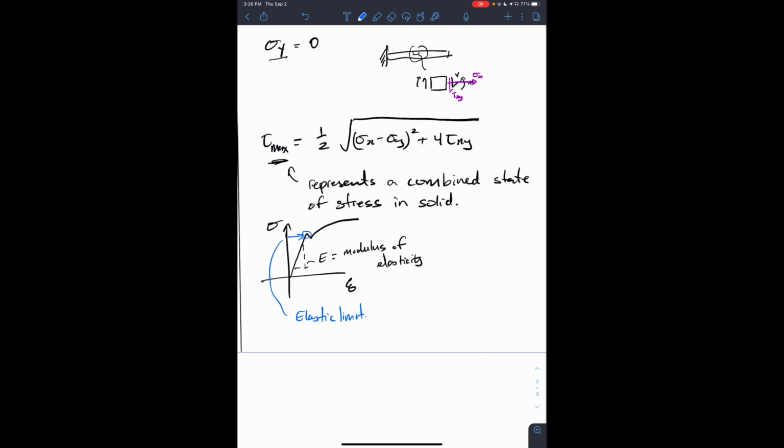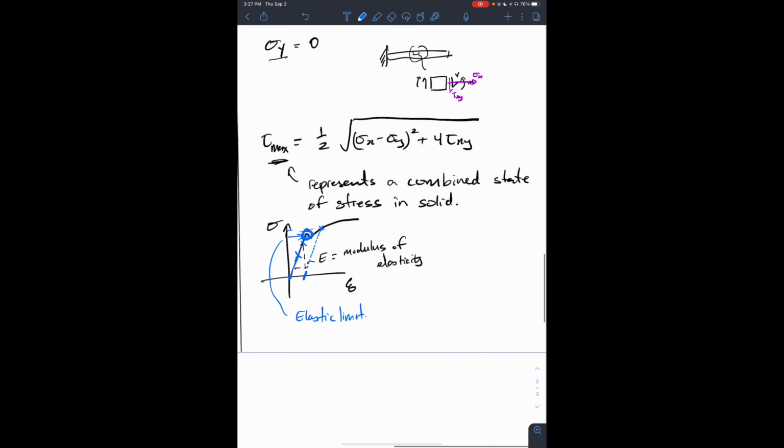If it were to stretch beyond this, then the material will return back onto a different line. If we apply stress to this region here and remove the load, the material will return back to its original configuration. If we stretch up to this point, it will return back if we unload. But if we go beyond this point and pull the material up to here, applying that amount of stress, then when we release the stress it will only come back down to this portion, meaning that now the material is permanently deformed. Kind of like if you overstretch a rubber band.